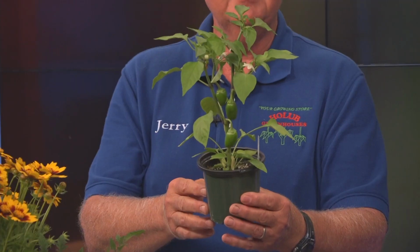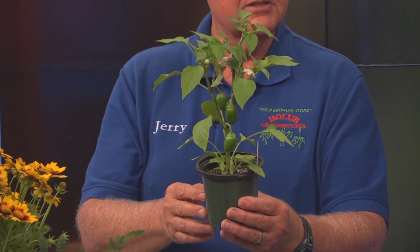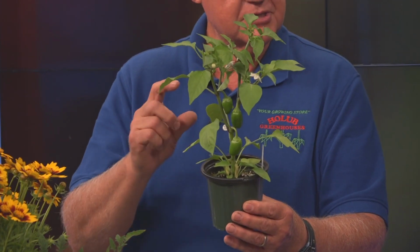And then here we have peppers in the bigger pots. You can see, we'll do a close-up. See the peppers? This is the one called Yum Yum. It's the one that is real sweet. You see them in the grocery stores, all different colors, those real small ones. And that's not far from being fully grown? This will be probably 2 weeks, 3 weeks. You'll be eating peppers on them. Yeah, that's really nice.